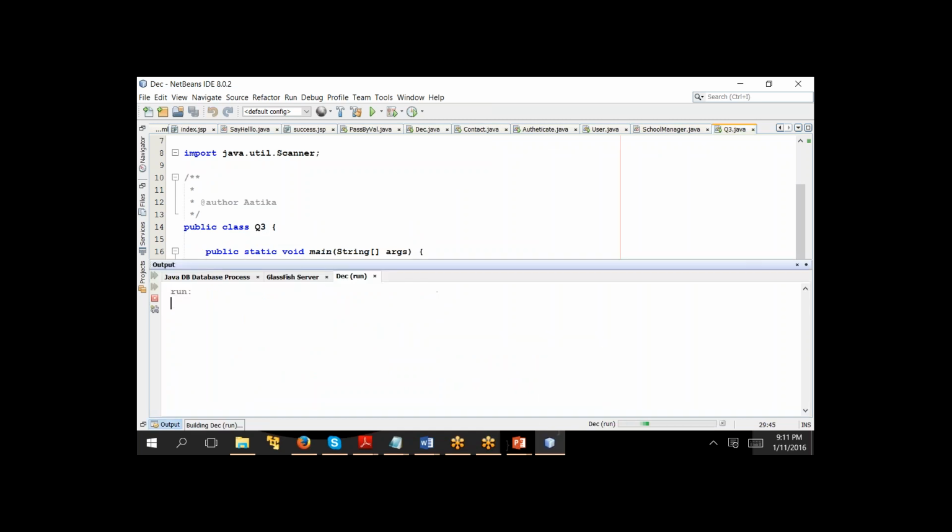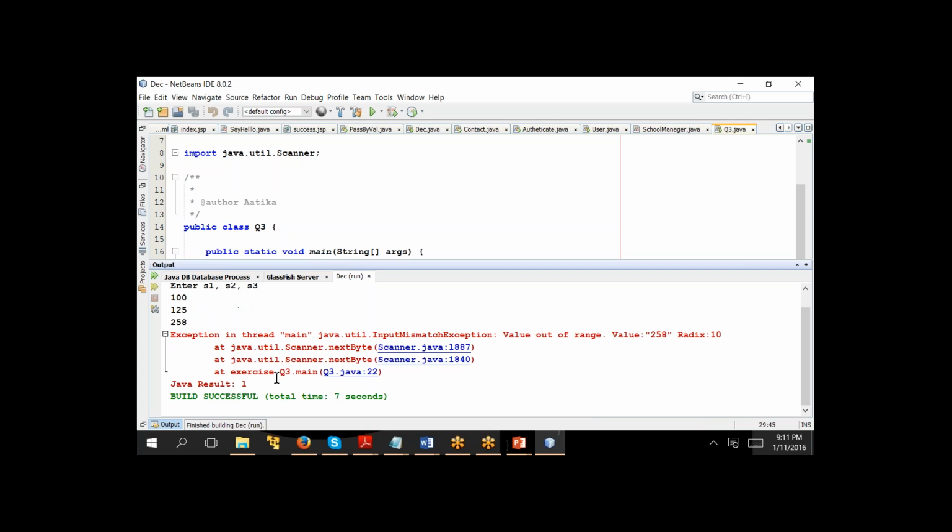Right click, run file. Okay, because we have byte, and when you are typing 258, it is giving you a runtime exception called input mismatch exception.